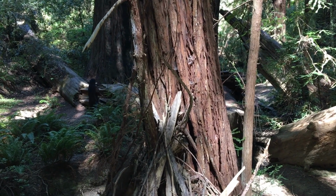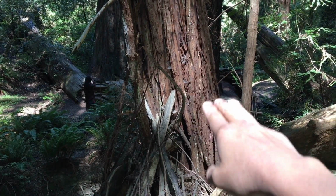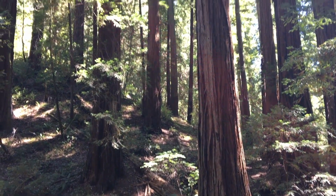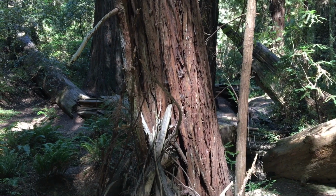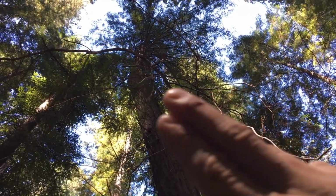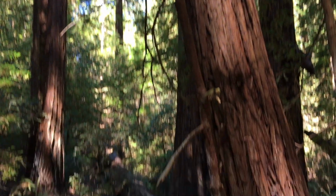But this is also built into a living steeple. This is a really large tree, which is probably a smaller tree in this area, as you can tell. So this tree has this smaller tree growing out of its root, probably because it's at the base of the tree. And they've used that as basically a living steeple. It goes clear up over my head. It's right here, and it's incorporated into the structure. How cool is that?